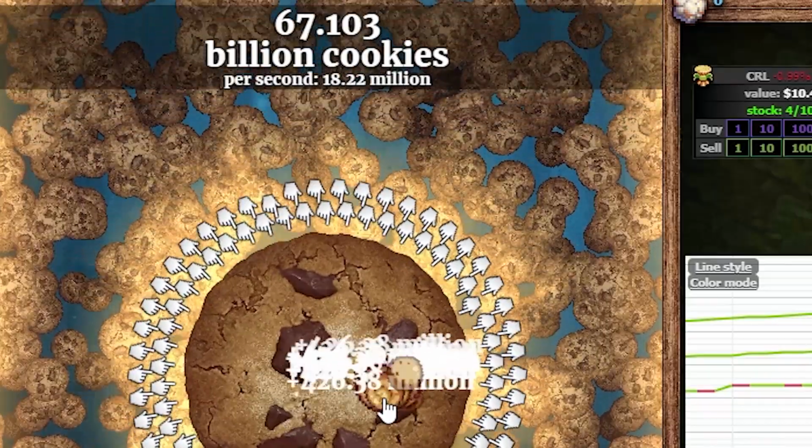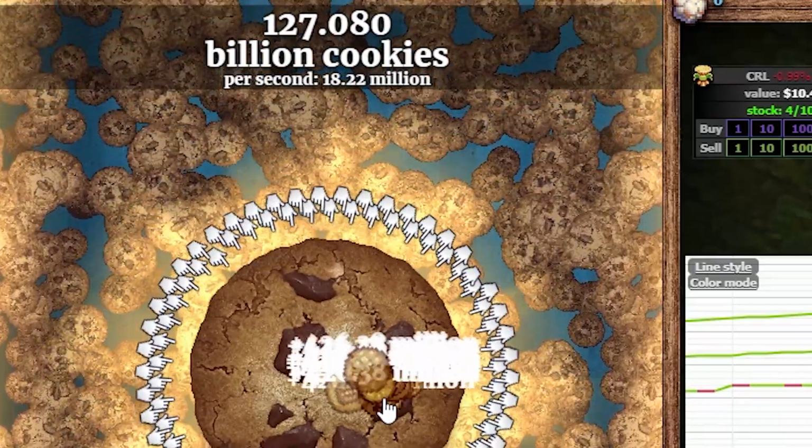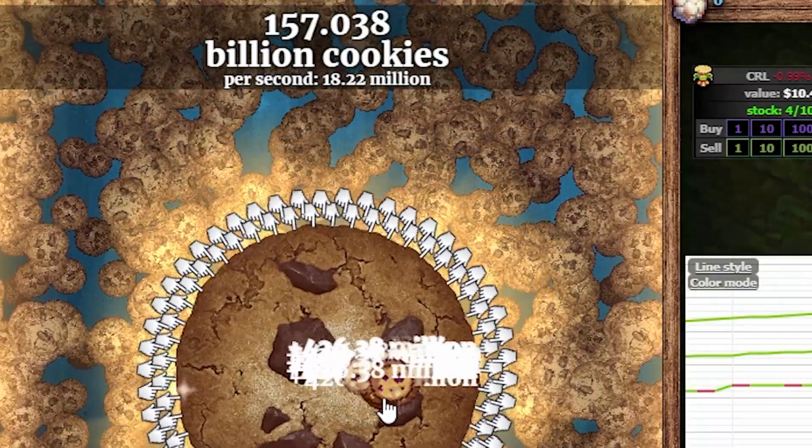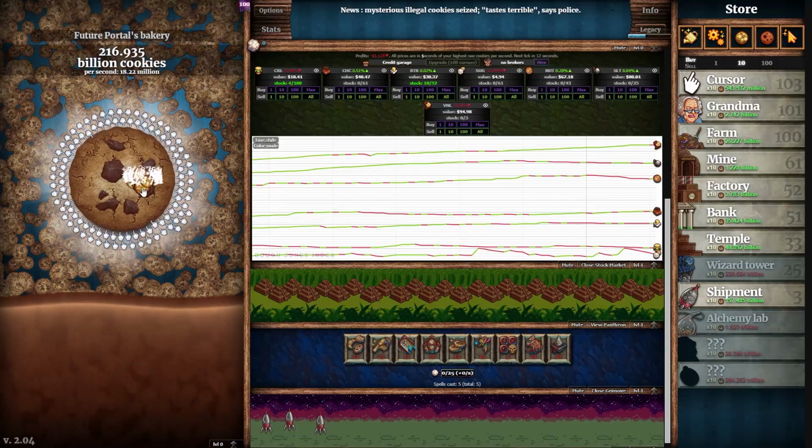Oh, super clicks. This is going to be big money. Yeah, there's 10 billion, another 10 billion, another 10 billion. This was a good cookie. I'm happy I got this. Now we're up over 180 billion. There's 200 billion, and it's done.